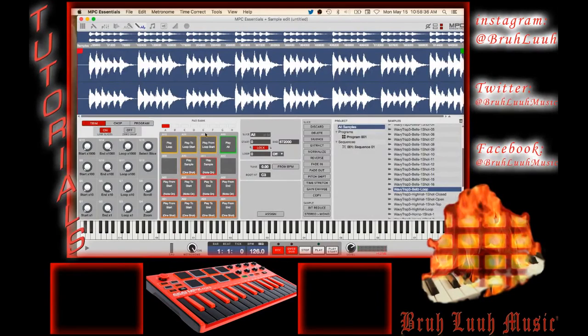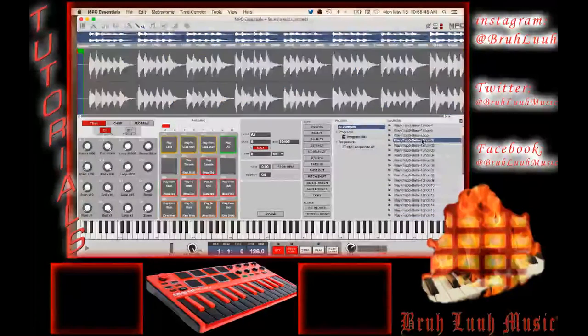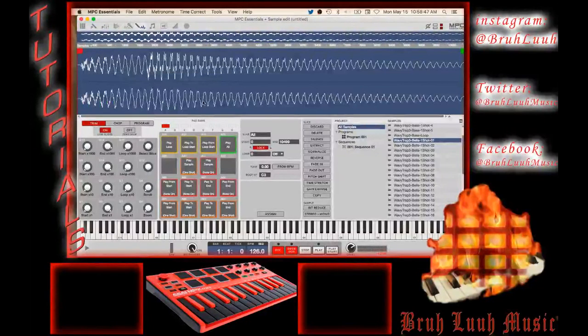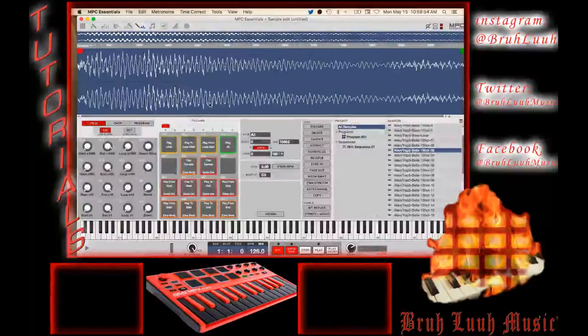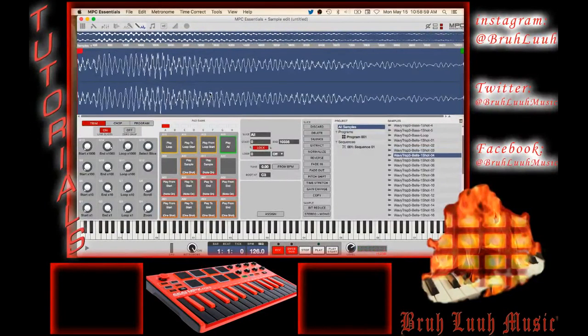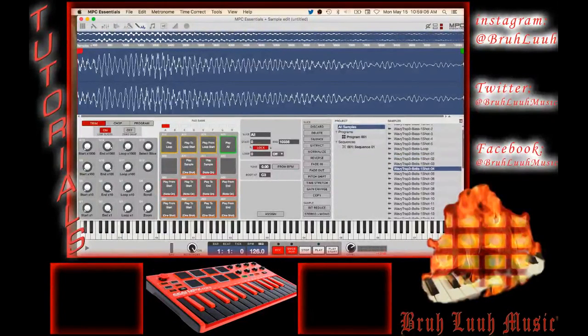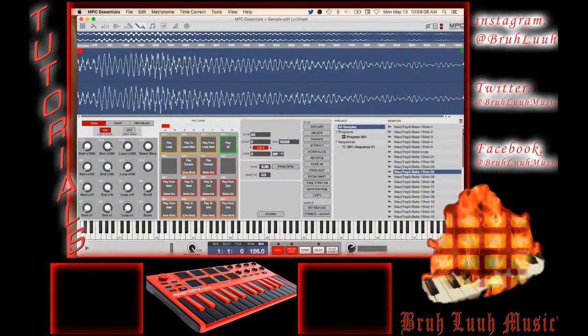For those of you that don't know how to chop yet, if you go into the melodic folder, you'll see all of the bells are chopped up individually. So you could replay each individual note if you would like, place those onto the pads and then replay the whole loop if you want, or set up a different situation.